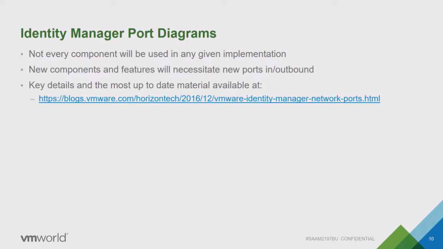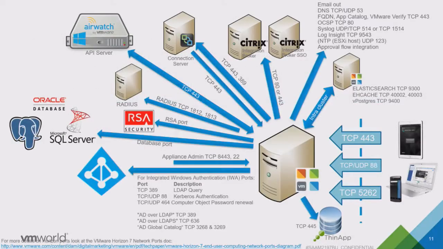So RADIUS providers, RSA SecurID, Horizon Cloud, Horizon On-Prem, AirWatch, you name it, all of those ports are listed out. And when we start getting into this level of detail, it starts getting pretty granular, right? Most customers would not implement all of these things. But again, this becomes a great reference for being able to say, if I were to be standing up any one of these things, what are the port considerations and the directionality of traffic that I need to take into consideration when I'm actually doing this implementation? So we get to a very, very low level of detail as we start walking through this particular implementation.